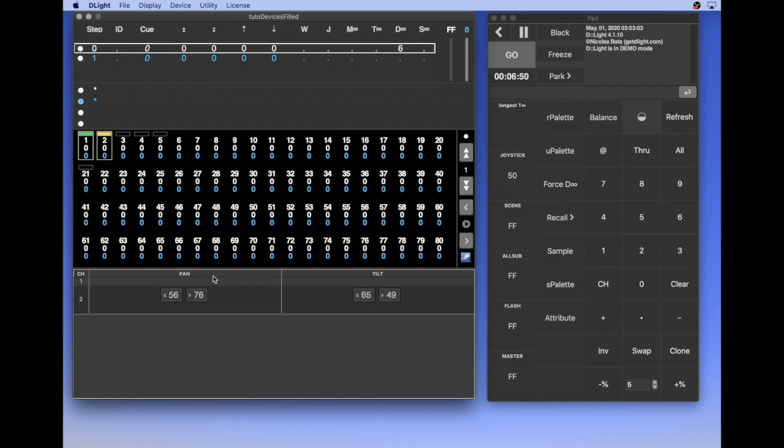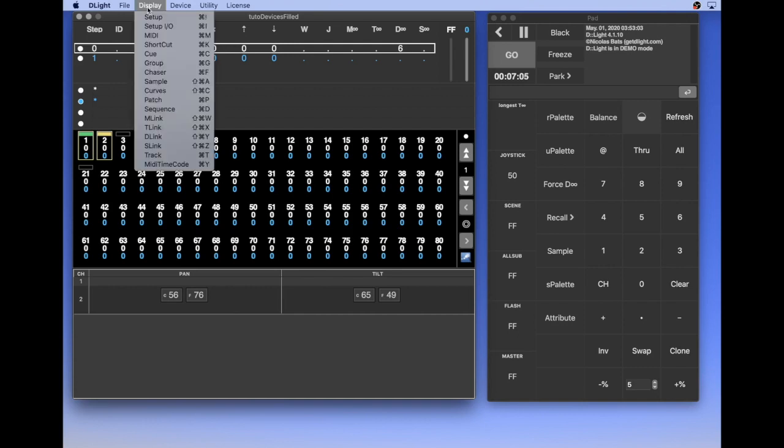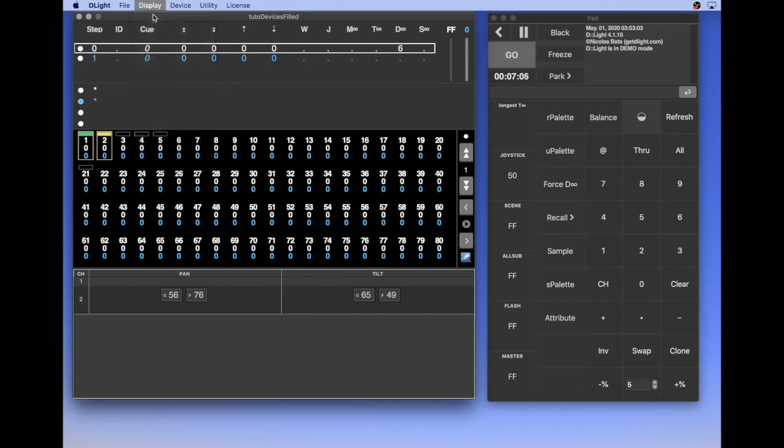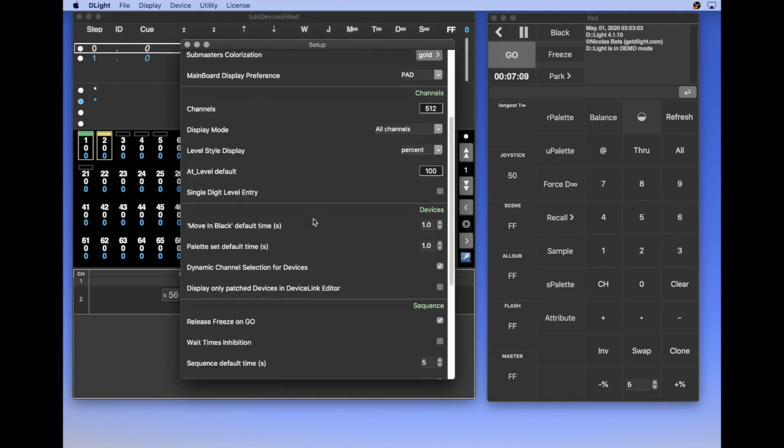It's very convenient to quickly update a palette or a device's state. In order to activate this function or deactivate it if you don't want it, you can do this in the display setup function and scroll down here to dynamic channel selection for device. As long as this is on, you will have access to the dynamic bottom.